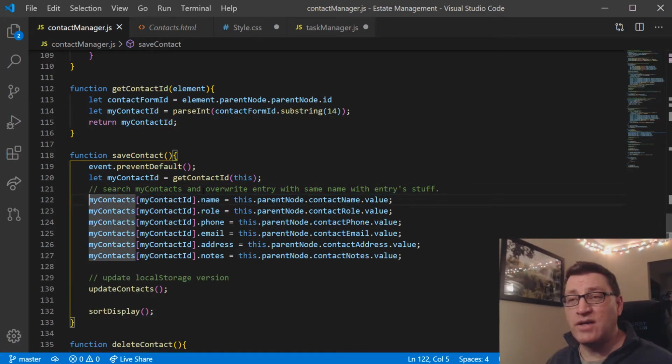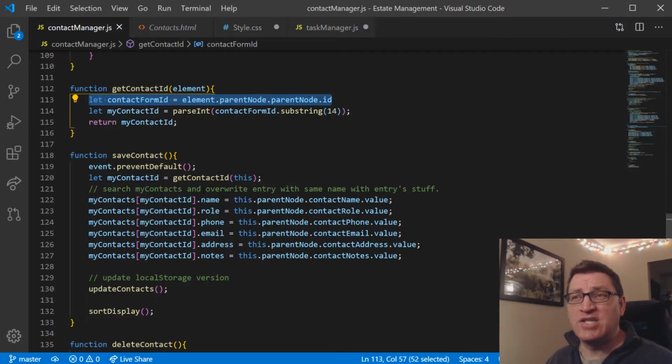But it also allows me to update the name, and that was critical to making this task list work, since the name was the task, and you should be able to update what task was required for that particular task. So yeah, that was a huge deal, and basically all it was taking that ID that I generated before and parsing an int out of it by using contact form ID.substring.